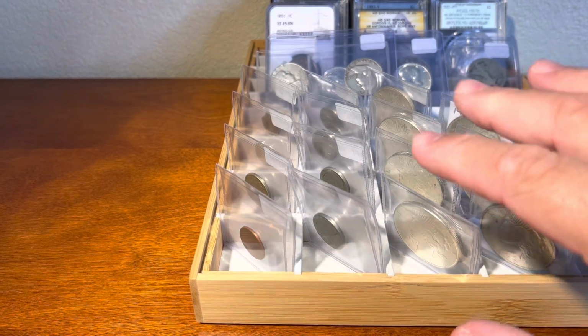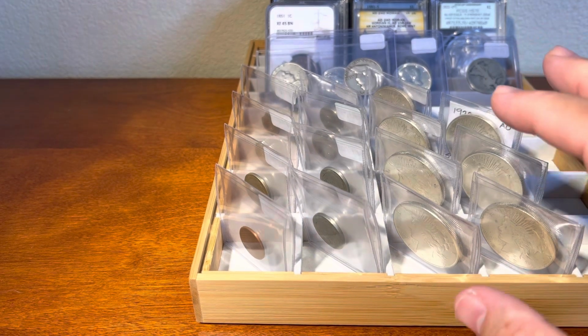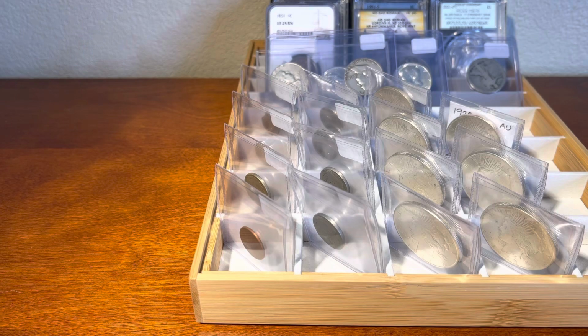Another thing is I have a few more coins that are going to be added to this, but it'll be a game time thing. So when we go live tomorrow, I'll let you know what I add. But for the most part, we have everything. I had some orders come in today that I was able to add to this. Kind of like the best of the best, and I'm very excited about this show. We have a wide array of different items for all price levels, for all collector levels. Again, I like to keep it somewhat affordable, but we have a couple quite pricey coins in here.